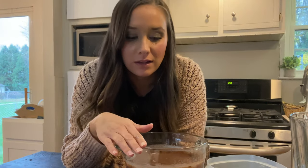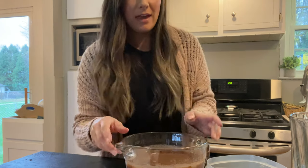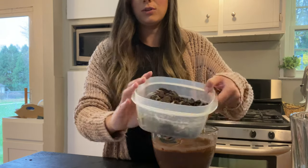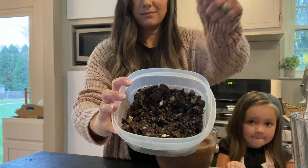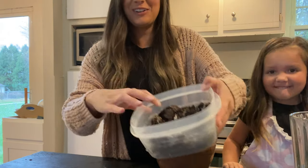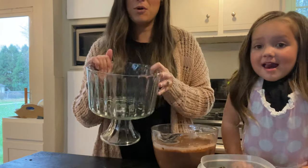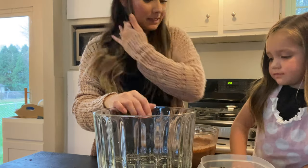So pudding is done. That just takes a couple minutes to set up because I use the instant pudding. And then to put all this together, you need the chocolate pudding, your chopped up Oreos, and then whipped cream. And I use a bowl like this. So I'm going to put that in front so you guys can kind of see.